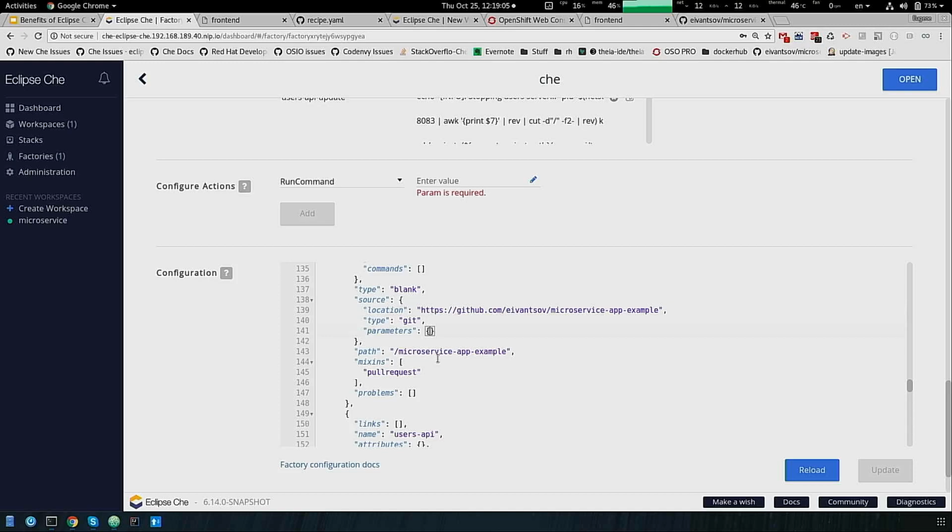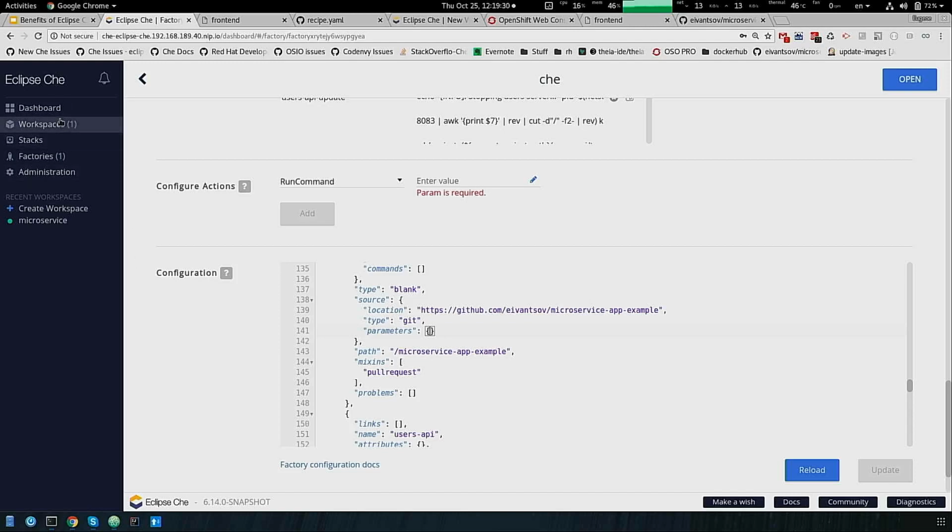So I can create a factory with my fix without pushing it to production yet, and whoever has this link can create the workspace with my fix and verify that it's okay even before you merge it to master, or even before creating a pull request, because you can specify commit ID in here.